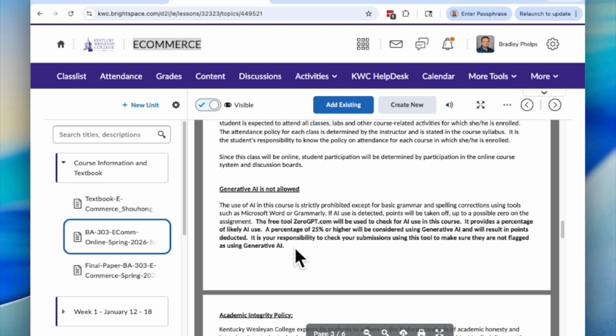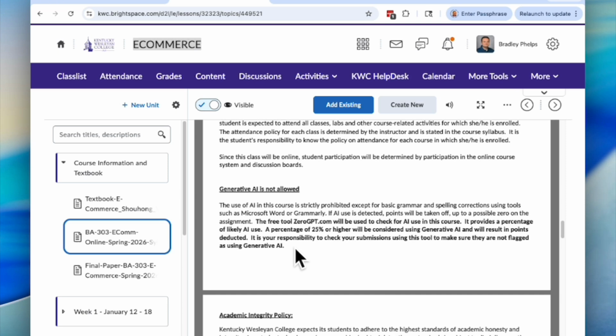Next, generative AI or artificial intelligence. So Gen AI is not allowed in this course. So you can't use it for any of your assignments. Now, I know sometimes people may worry that what if something I write appears to be AI when maybe it's not. So to solve that problem, I'm going to use a free tool, zerogpt.com. You can use it too.